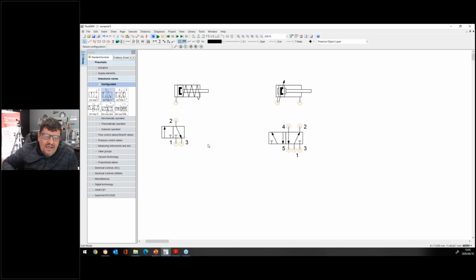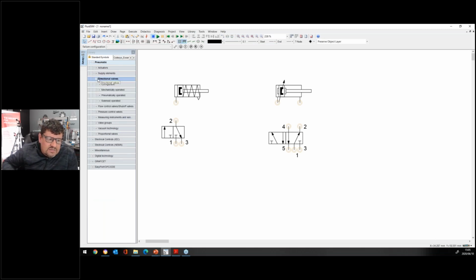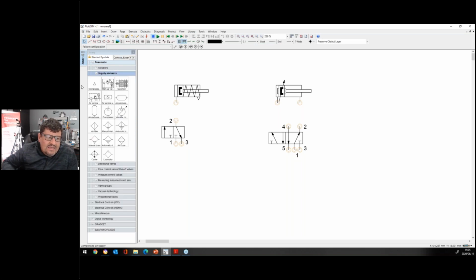Okay. Then I also want to actually have my energy. My energy is very important. Right. I'm going to go to supply. This symbol represents my compressor. And then I'm going to utilize what we refer to as an air service unit. And most of the times we make use of a simplified air service unit.